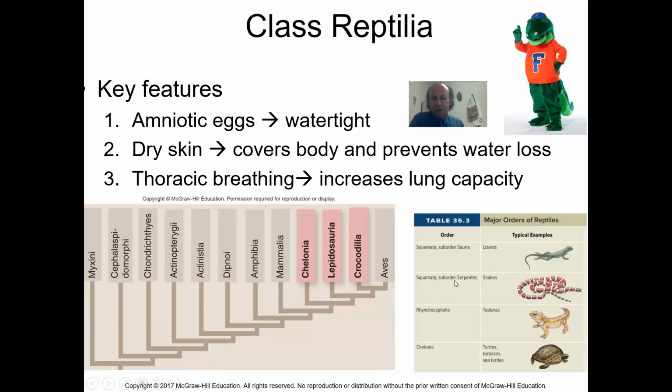We have in Squamata the suborder Serpentes, snakes. Rhynchocephalia, tuataras. This is quite a little sort of lizard, but it's very, very different from the common lizard. We do not have time to see all the details, we just need to remember the names here. Chelonia, that are the turtles, and tortoises, all these guys.